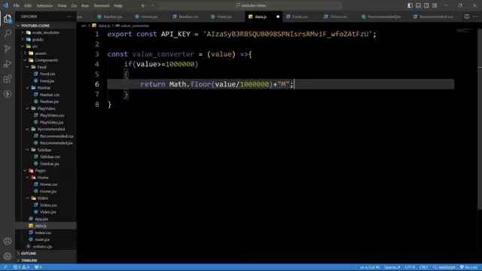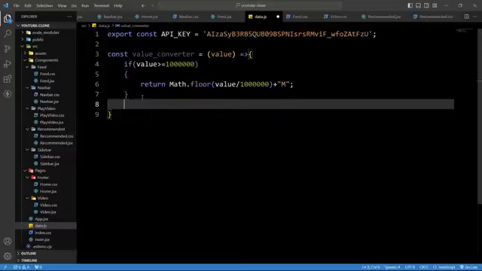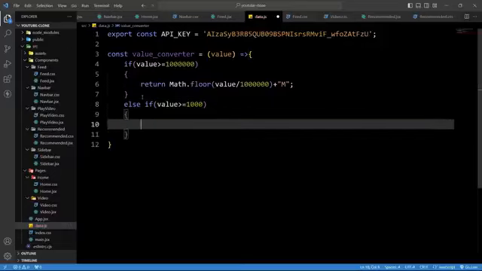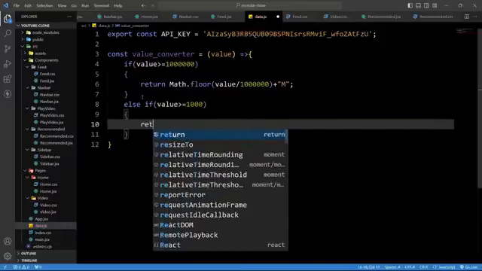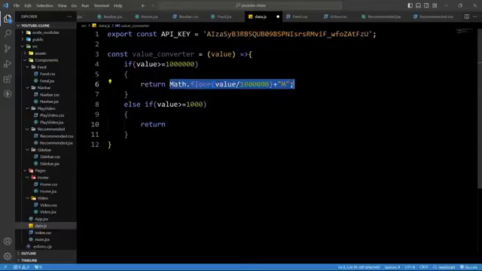After that, if the value is less than 1 million, in that case, we will add else if. And here we will check if our value is greater than or equal to 1000. In that case, we will return the same thing, just copy and paste it here.